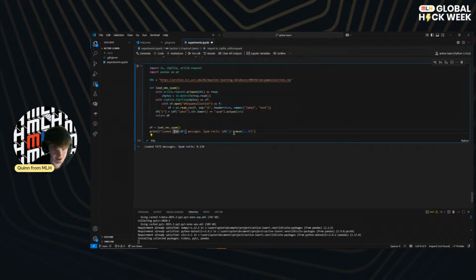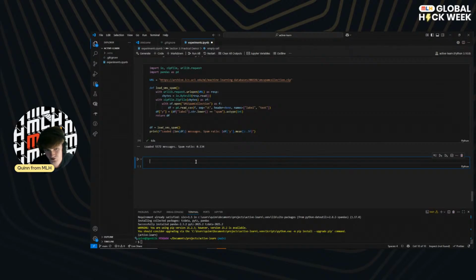We've loaded in our data and we've got a Y value in our data frame, which is our label. And we are asking, okay, how many of our observations are spam? So we've got 5,000 messages and about 13% of them are spam. Fine, that's cool. Okay, that's enough for us to train on. Now notice that this is class imbalance, so we'll see how good this actually turns out.